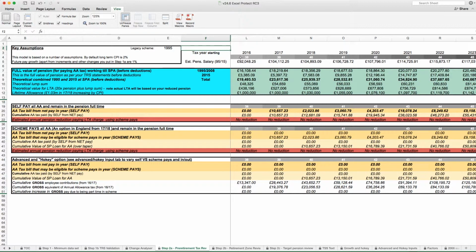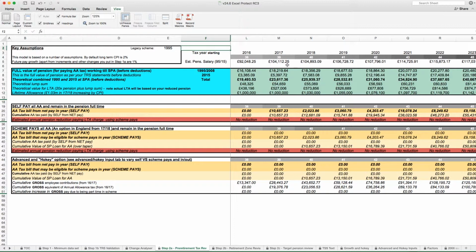So we can see here in rows 3 and 4 we've got the tax year starting and our age in whole years. We've got our estimated pensionable salary, and if we were in the 2008 section rather than the 1995 section, we would also show the estimated reckonable salary. And then you can see we've got values for the two individual sections of the pension. So for example here, in the tax year starting 17, so this would be on a 17/18 TRS, you can see that we've accrued pension rights worth £18,000 and £5,000, making a total of £23,000.